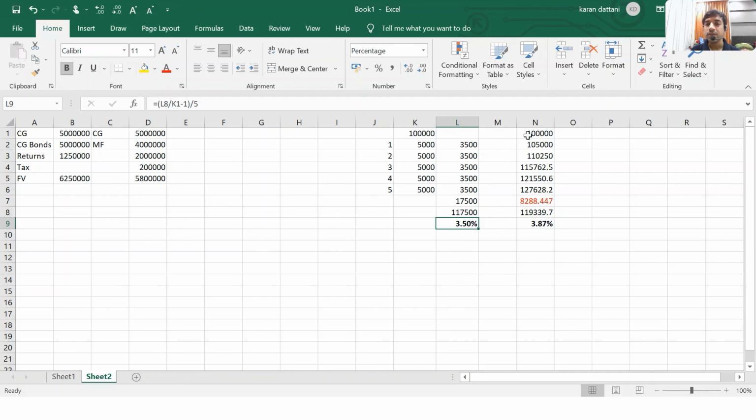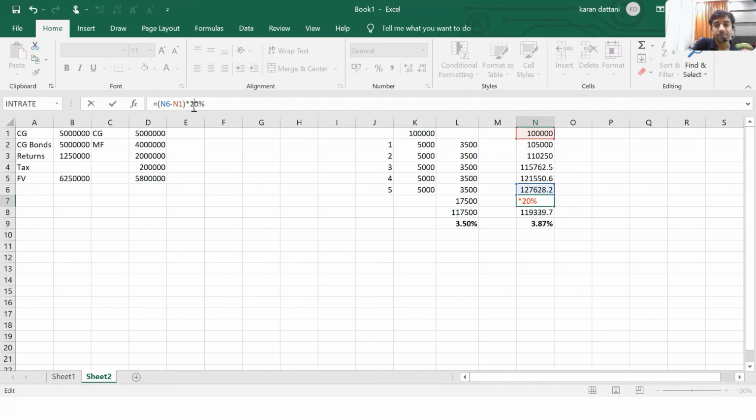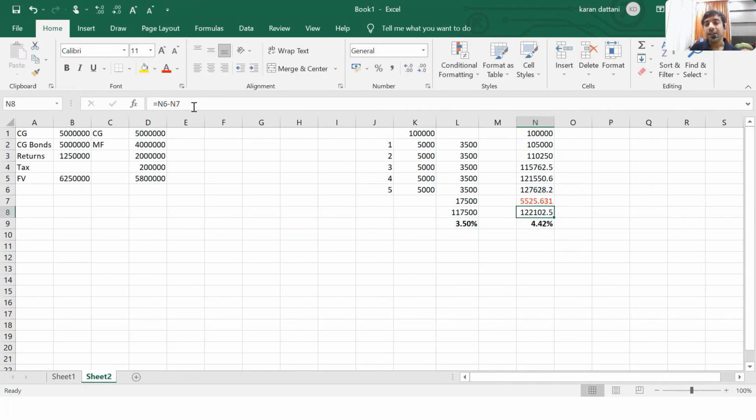On the other hand, if you are in the same 30% tax bracket and you put that money into a bond mutual fund or ETF, this is the amount you'll have at the end of 5 years. This is the tax you'll be paying on it, 30% of this gain. Actually, it would be 20%. And this is the return you'll have. So your return is comparatively much higher if you invest into a mutual fund or an ETF.